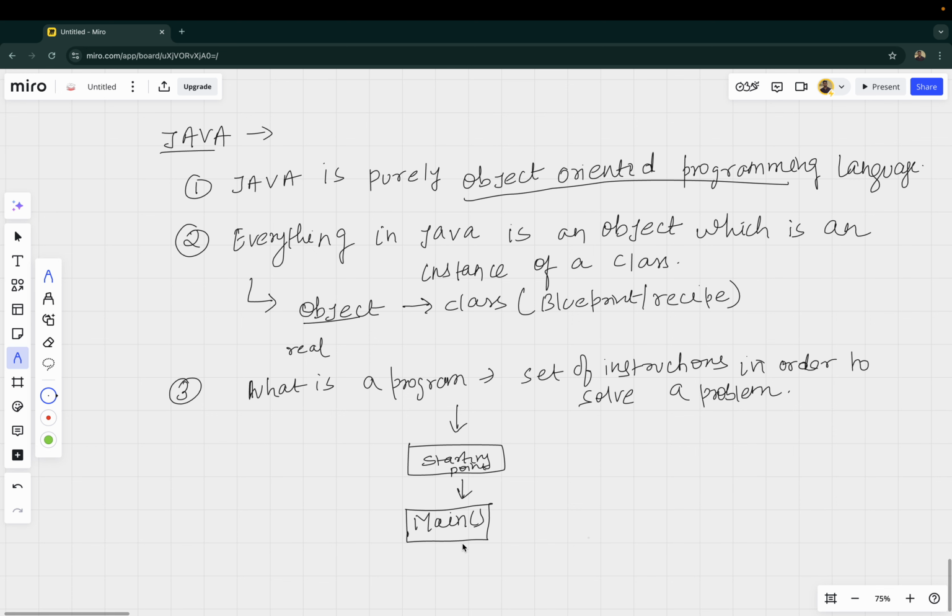So in Java also, we have this main method which acts as a starting point for any program to execute. The main method somewhat looks like this. We have these two curly braces. Until all the lines inside the main method are executed, the program will run. And once the main method is finished, our program is also completed.